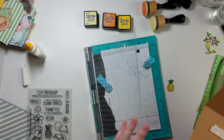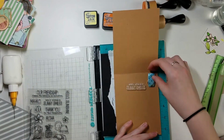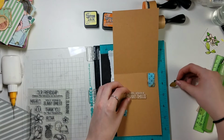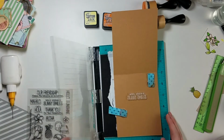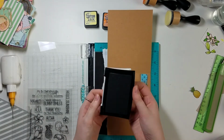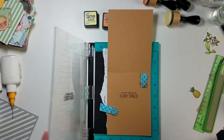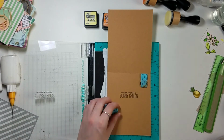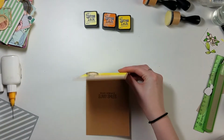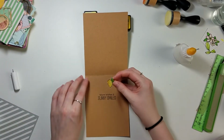On the inside of the card, I want to stamp another sentiment that says, I think it says warm wishes and sunny smiles, which is really cute. And then the pineapple will go right on top, just to add another punch of color on the inside. And then once that's stamped with my VersaFine black ink, this card is done. I hope you guys enjoy this short tutorial for a quick sunset background. Just a fun way to use stencils, even though it's not like a perfect sun, it's fine. But a radial stencil would work the best. But I hope you guys enjoyed.